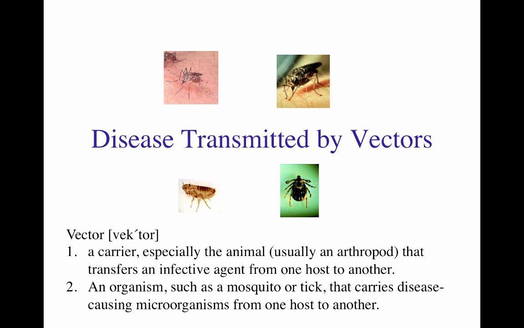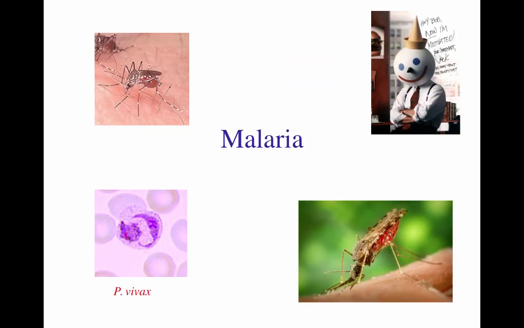So we're going to be looking at two vector-mediated diseases. We're going to be looking first at malaria and then at the bubonic plague. So malaria, here is the introduction to it. I will leave you here with the fact that it's transmitted by the mosquitoes Anopheles, who you can see here taking a blood meal, and later you can see why I'm talking about Jack, which I have over here for you.